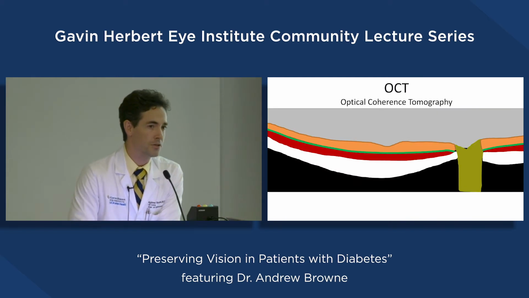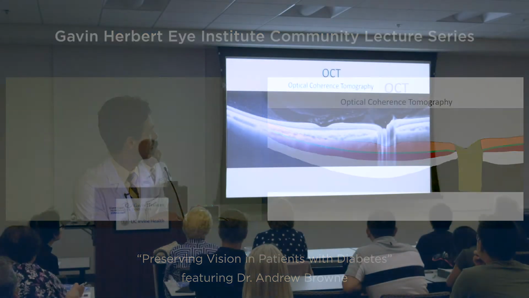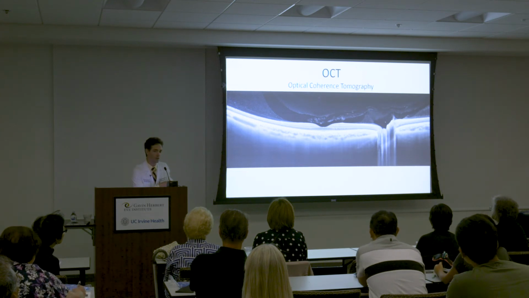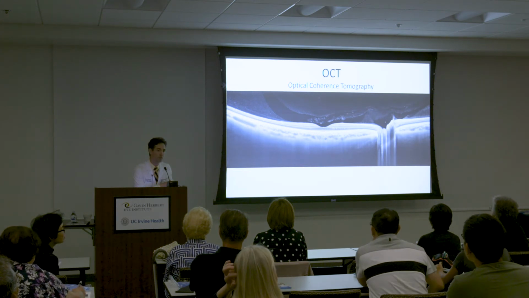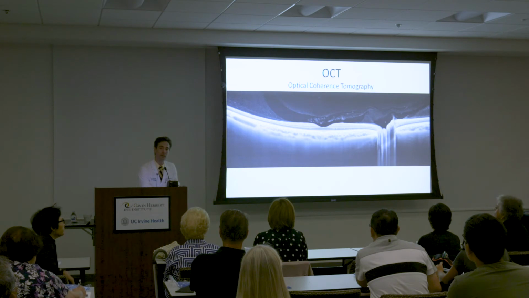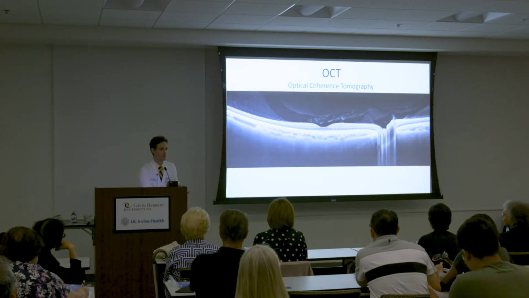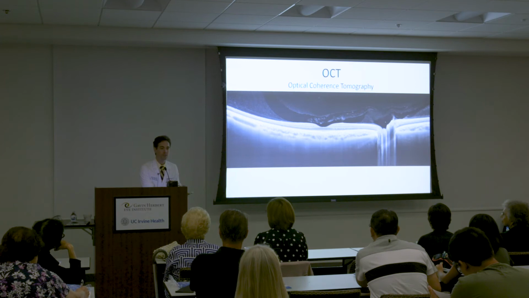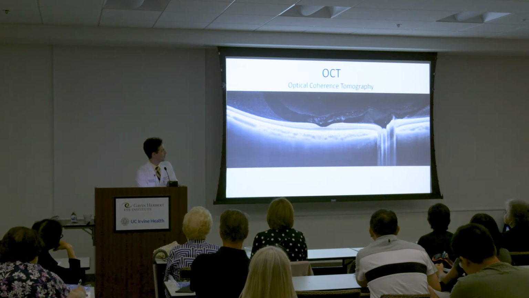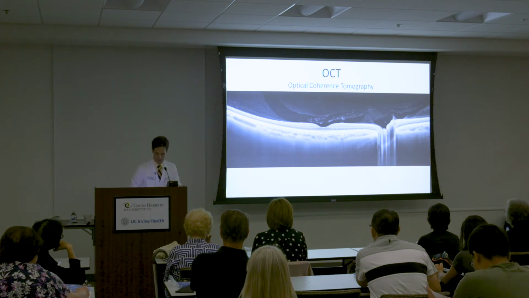And so we have the technologies now using scanning laser cameras to take images of the retina in cross-section. This is actually the fovea, the central part of your visual field in cross-section. That's only about a half millimeter to a millimeter in diameter. This is a really tiny area. And in fact, the retina is only about 1/4 of a millimeter thick. So if you think of those tiny little tick marks, the smallest ones you've ever seen on a ruler, it's 1/4 of that thickness. It's a really, really thin tissue. And here we can see the optic nerve diving back and sending all that information from the retina to the brain.